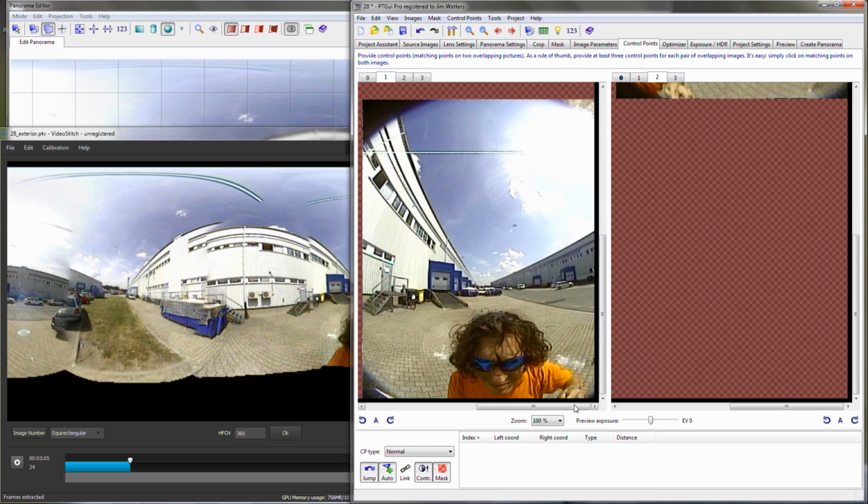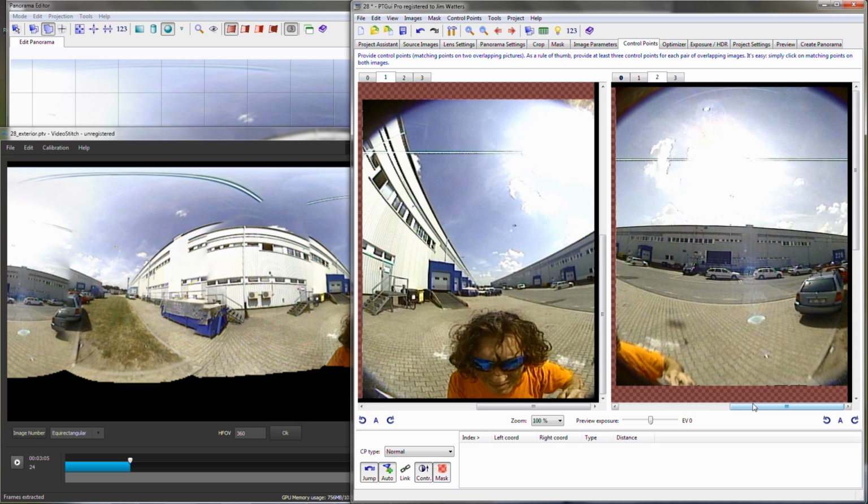Okay, and then we go to the next set and add some more control points here as well. There we go.